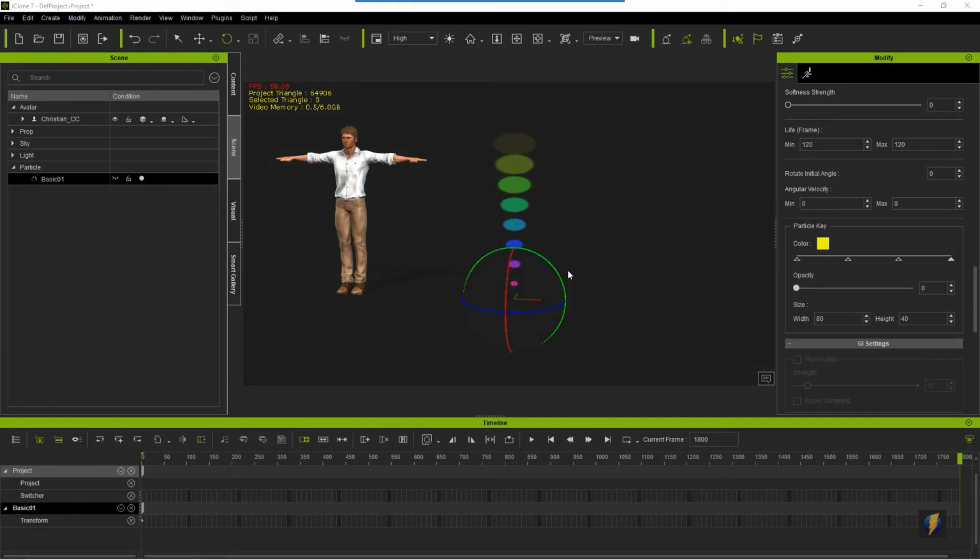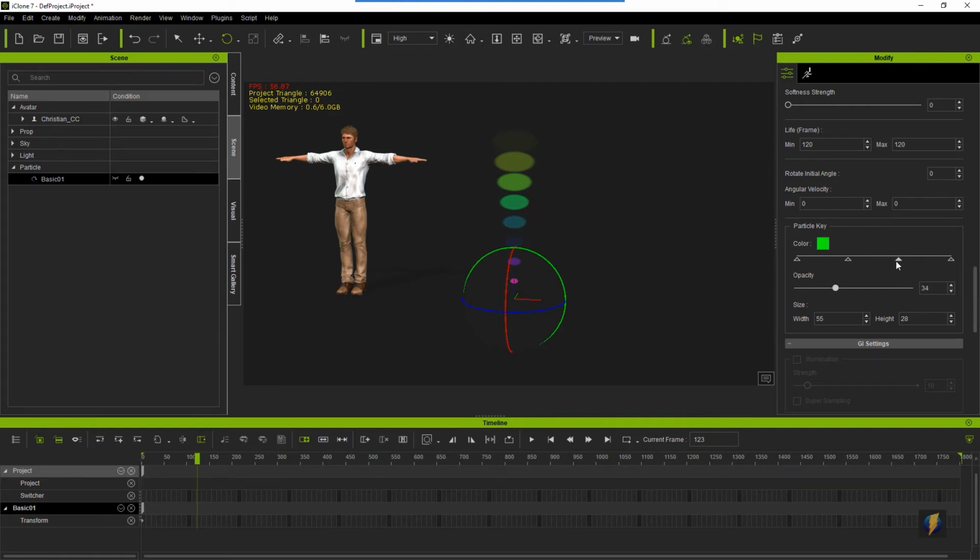Now, something else you might be recognizing as we play this is that its opacity is changing over time as well. That also we can change with these 4 little tick marks here. If I select the first one, what you'll notice is that it's actually 100% opaque. In other words, it's got no transparency whatsoever. The second tick mark is at 67%, but we could crank that all the way up and make it entirely opaque, or we could crank it all the way to the left and make it entirely transparent.